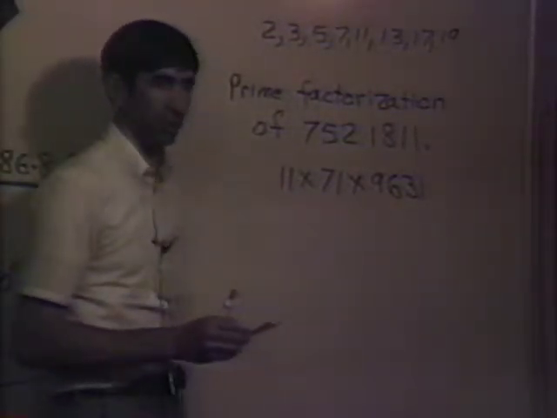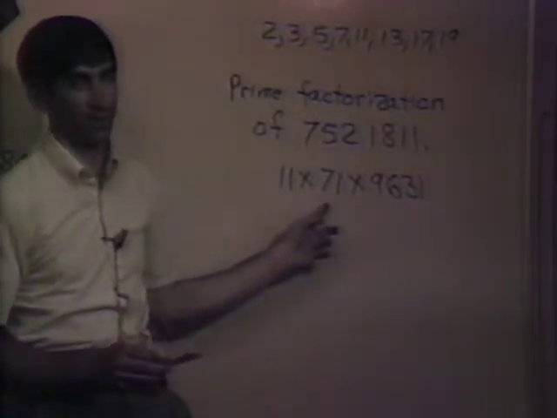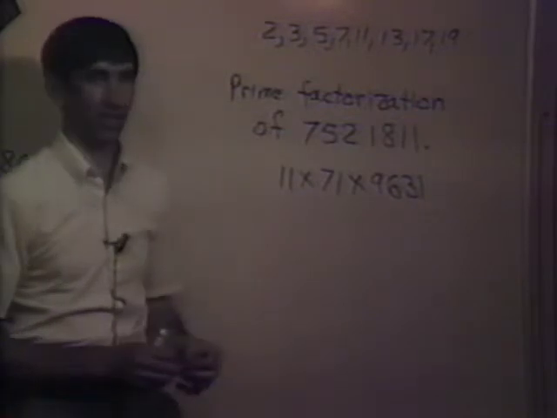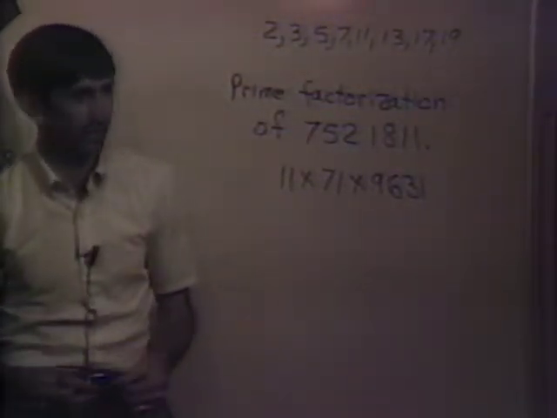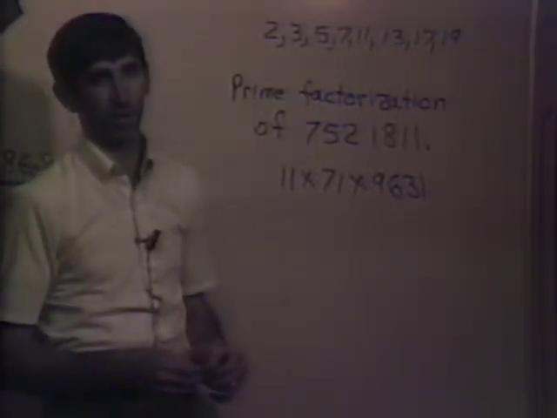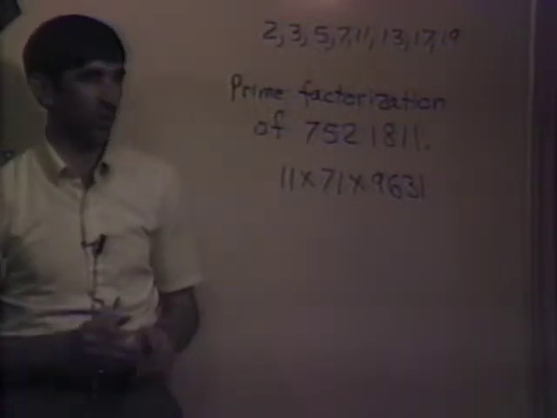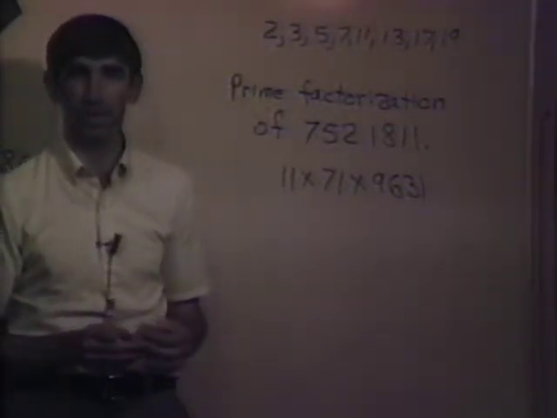So I assume that Julia probably had a table of prime numbers so that she didn't have to try every number. So anyway, this is the prime factorization of our telephone number, and maybe in your spare time tonight you might want to find the prime factorization of your own telephone number. So we appreciate Julia and her efforts to find the answer to our brain teaser tonight.